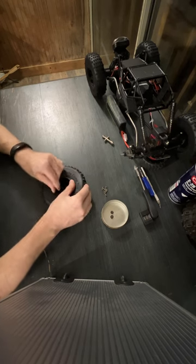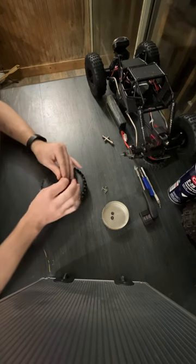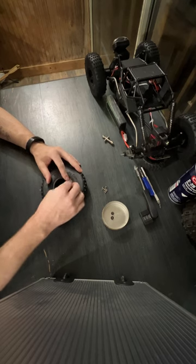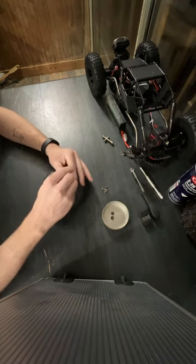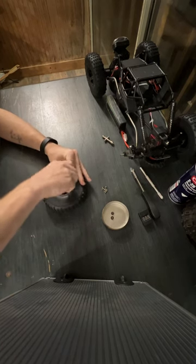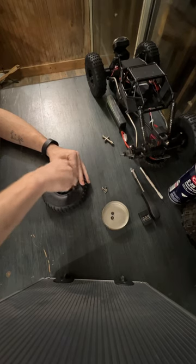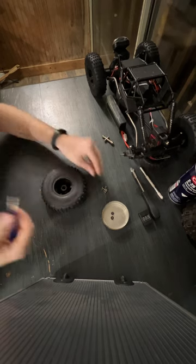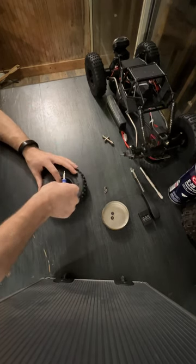You've got three lugs and two lugs. I prefer to have the three going forwards and the two for reverse, just to give you a little bit more friction on the rocks. But super simple — just goes like this. Line up your holes, grab a screw and screwdriver, and it goes right together. I'm going to put this all together for you on video, just in case anybody ever needs to take them apart.